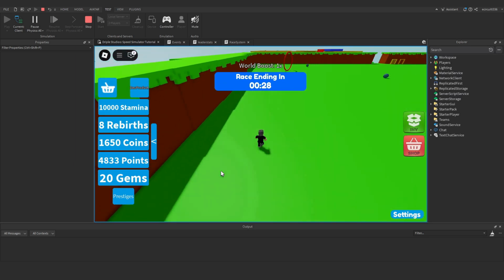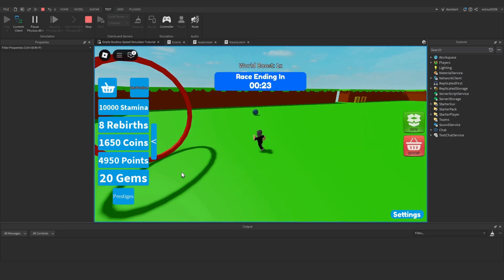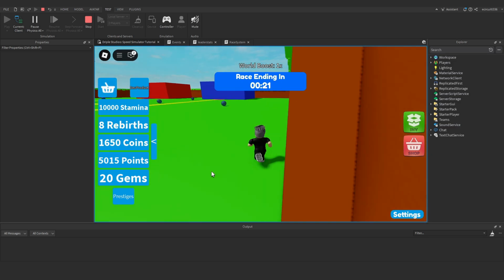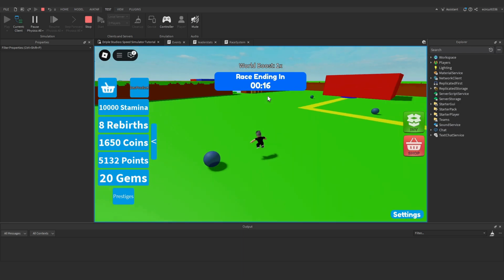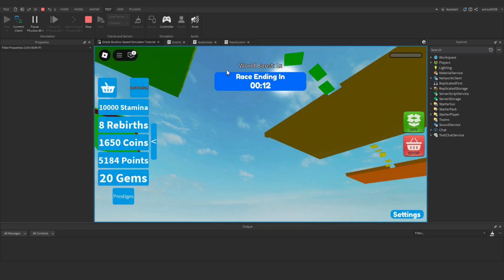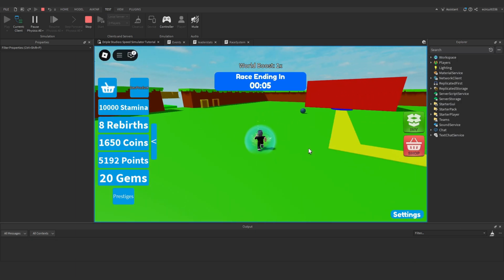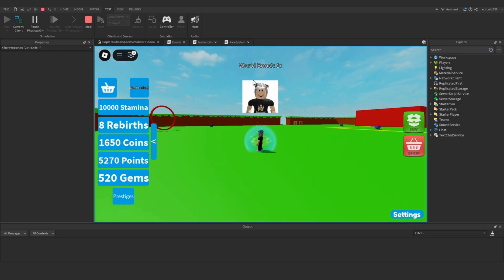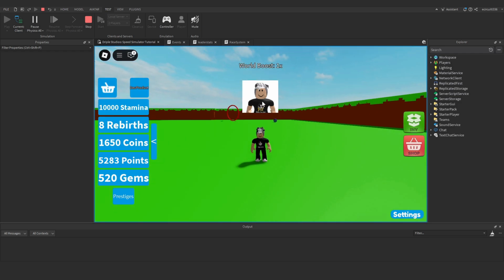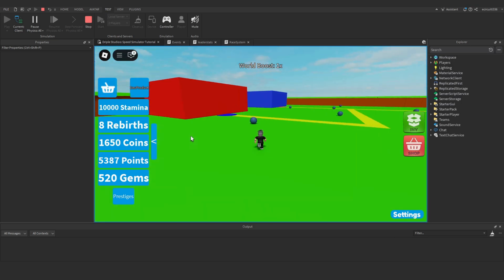As you can see, I've got 20 gems here. I should go up to 520 gems once this is done, and my actual player avatar should appear. Should say first, and there should be no other white boxes. And as you can see here, if I die, because we've disabled the reset on spawn, the GUI is still there. I do get an error, but that's not related to this. That's related to my actual speed simulator. Just some code that I've written wrong. So don't worry about that. There we go. First place, and it shows my avatar. And I also get the 500 gems, and it disappears.